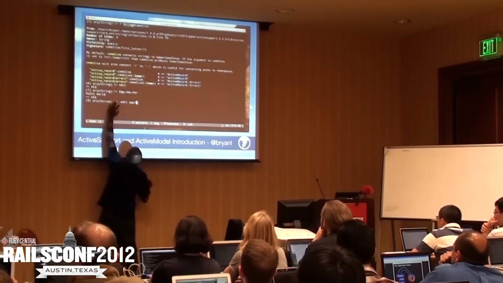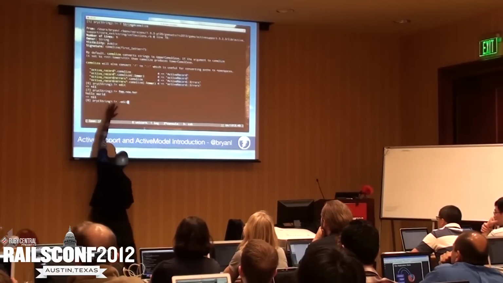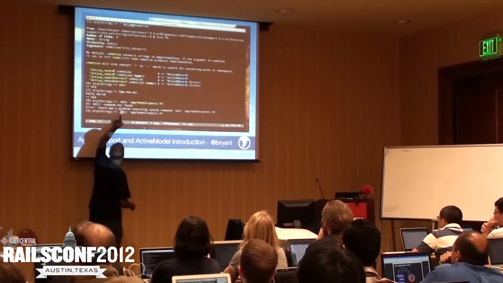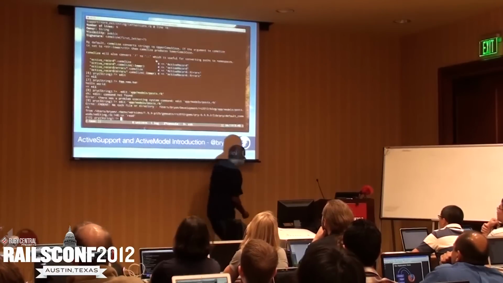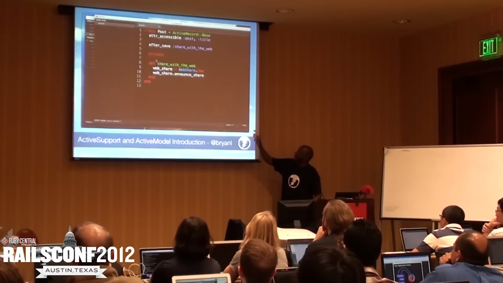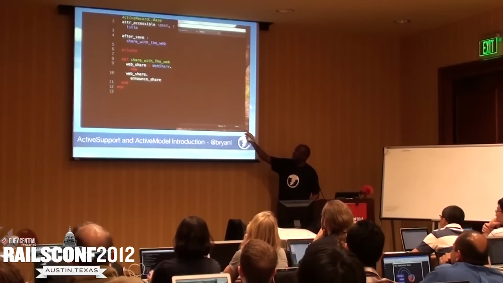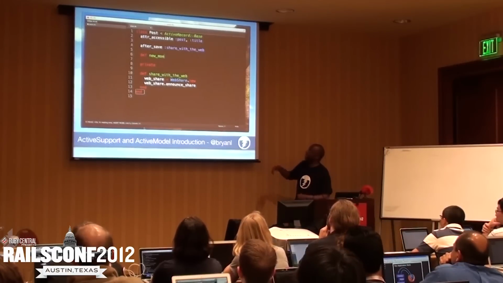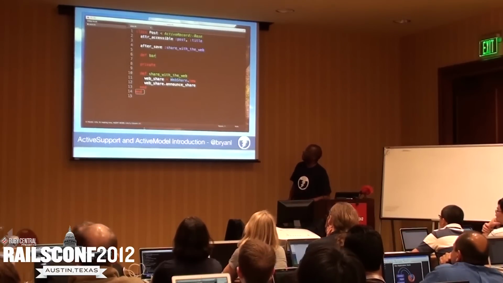This right here is a typo, and because these screencasts take an awful lot of time to create, I saw this after I did it, and I just went back. There's no dot. There you go. So now I'm actually editing a file that's in my Rails app. And notice that after I change this file inside of my Rails app, I'm going to add a new method because everybody needs a new method. Another bar.